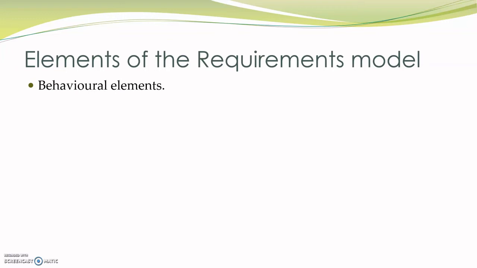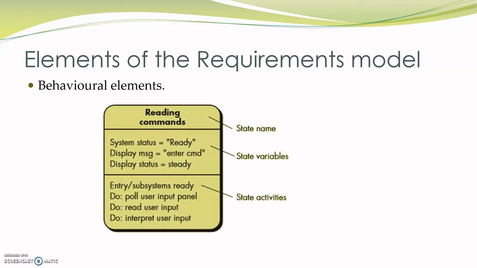Here, the state diagram is one method for representing the behavior of a system. How does it do this? It depicts its states and the events that cause the system to change state. We can say a state is any externally observable mode of behavior. The state diagram also indicates actions, for example process activation, taken as a consequence of a particular event. A simplified UML state diagram is shown here.